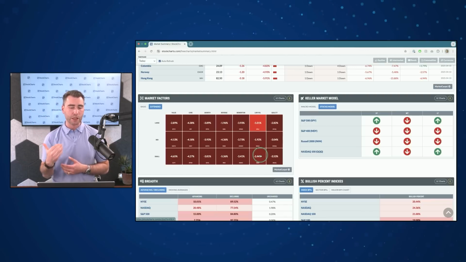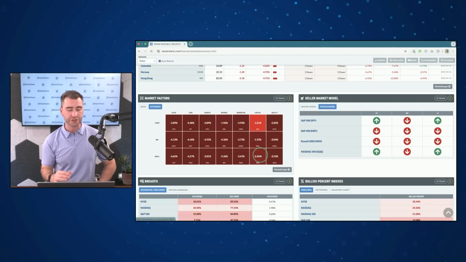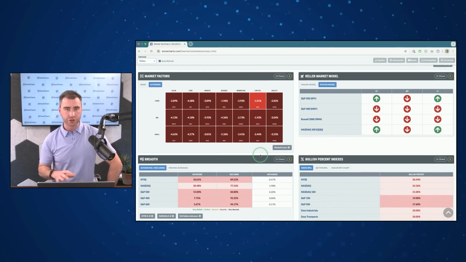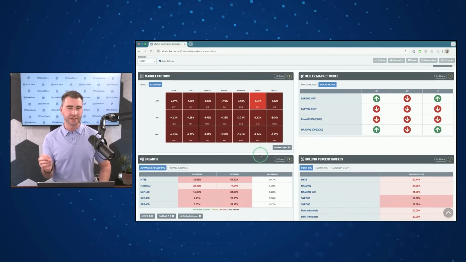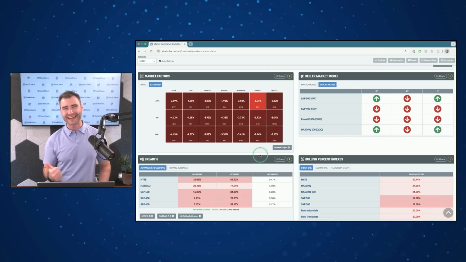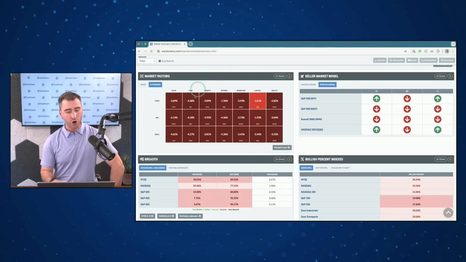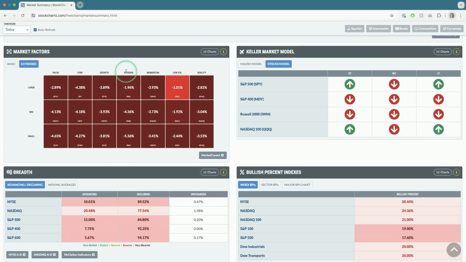So when you get down below that first panel, that equities panel, that's where things really start to fly. We have a whole bunch of different features that are intended to give you a better sense of the market's internals and exactly what's moving and shaking beneath the surface. For starters, we've got one of my favorite features pulled from our members dashboard. This is our market factors panel.